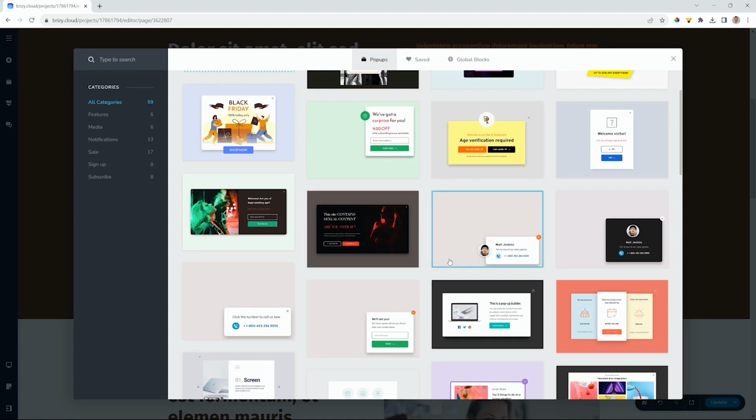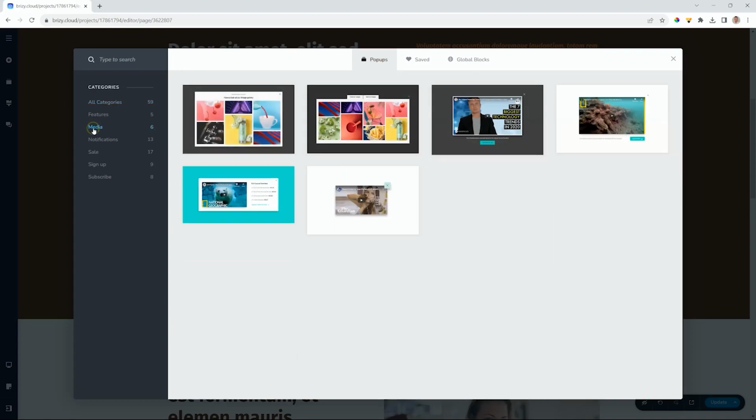But in this case, what I want is for the visitor to click on this button and then it says discover more. It will show them a video about me or my business or about eating very, very healthy. And I will select media thinking I'm going to get away with it. You see over here, we have these two pop-ups that contain videos.